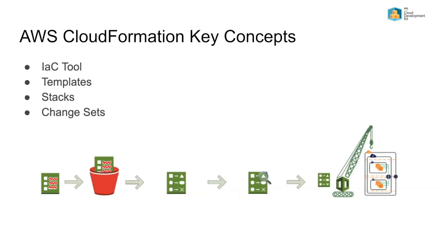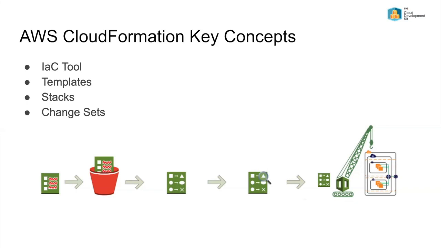To understand CDK, we need to understand a little bit about how CloudFormation works, because it uses CloudFormation to deploy all the infrastructure. So, some key concepts: CloudFormation is also an infrastructure as code tool. It's based on templates, JSON or YAML template files, where you define all your resources, all AWS resources.